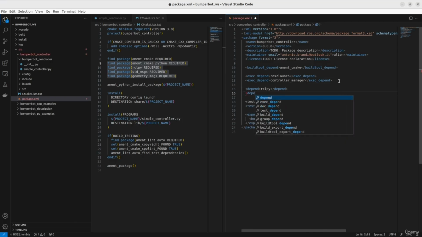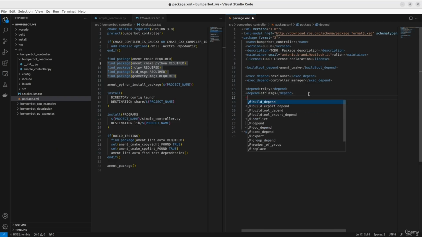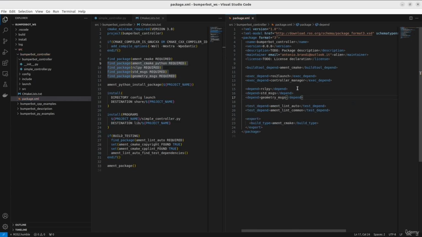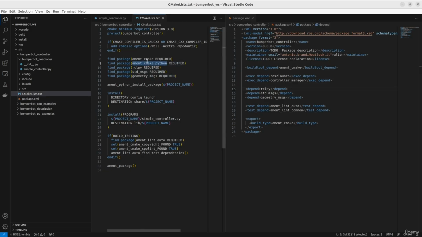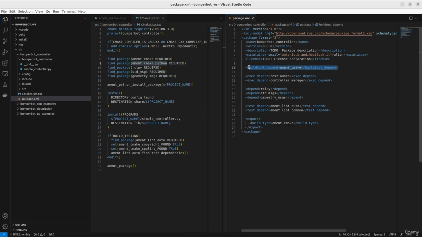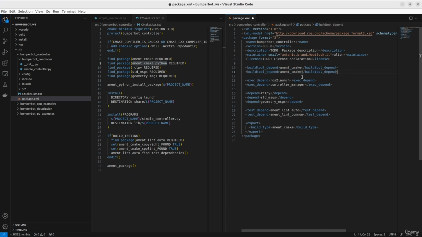Then let's add also another dependency from the standard messages, and also let's add a dependency from the geometry messages, and of course we need also to add a dependency from the build tool ament_cmake_python. So we need a new build tool dependency. We can copy this one and we can paste it, and we need a dependency from ament_cmake_python.